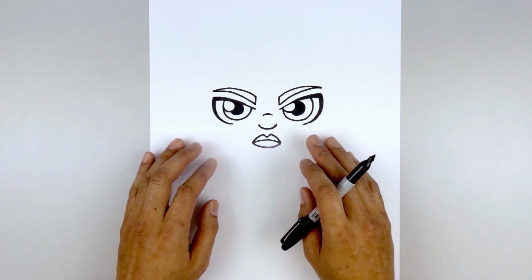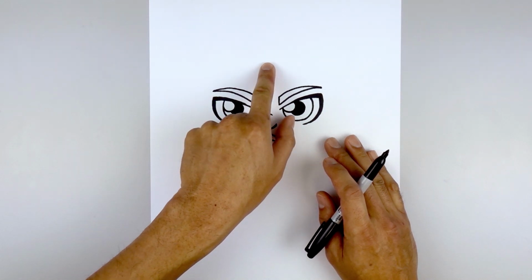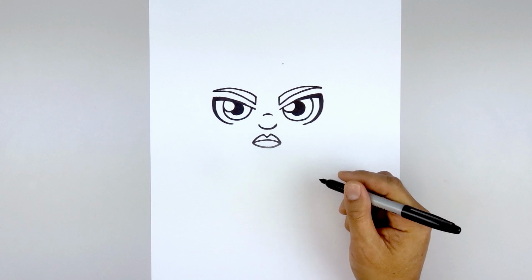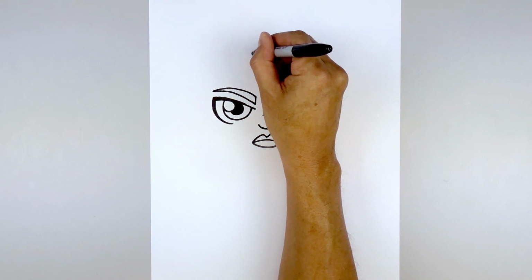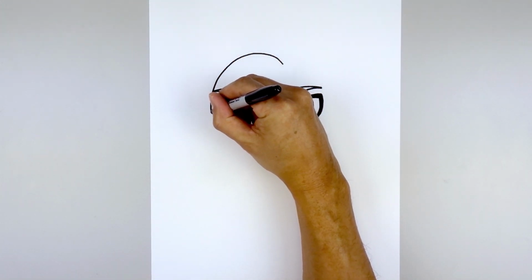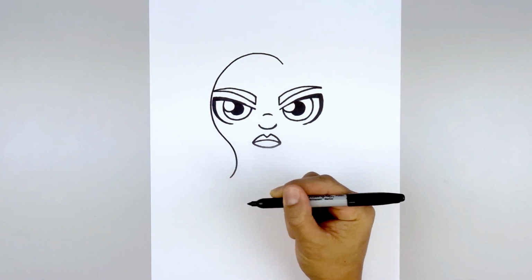Now that we complete the face, we're going to move out and draw the inside edge of the hair. In the center, we're going to go all the way up to the top and then over towards the right. Let's start with a point. Now let's draw the inside edge of the left side of the hair. Starting from this point, we're going to curve up and we're going to come down around the eyebrow and eye. Pull that in and then hook that back out.